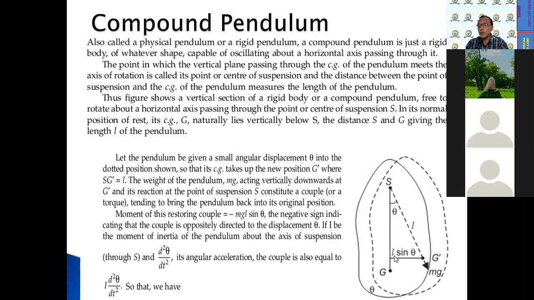Now when the pendulum is displaced from G to G dash, then at this position G dash, two types of forces are acting on the pendulum, and therefore these two forces give rise to or constitute a couple. Couple का दूसरा क्या नाम है जी तनवीर? क्या नाम है कपल को? दूसरा टार्क भी बोलते कपल को. It is called torque. So that means a torque is developed there, or couple is developed there, isn't it? And that developed couple, that developed torque tries to bring the pendulum towards its mean position.